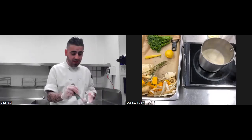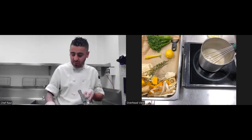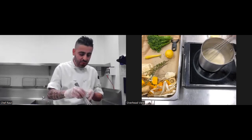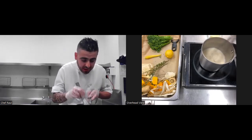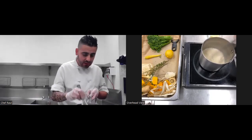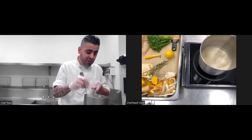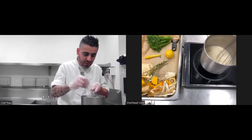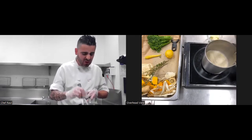You can turn off the heat. Now 90% of the sauce is ready. So now the butter. Just put in 4 pieces. Make sure I mix everything. So the butter melted inside the cream. You guys can see. Make sure I mix the butter. When it's done, you can serve it at the table, because you don't need anything more.